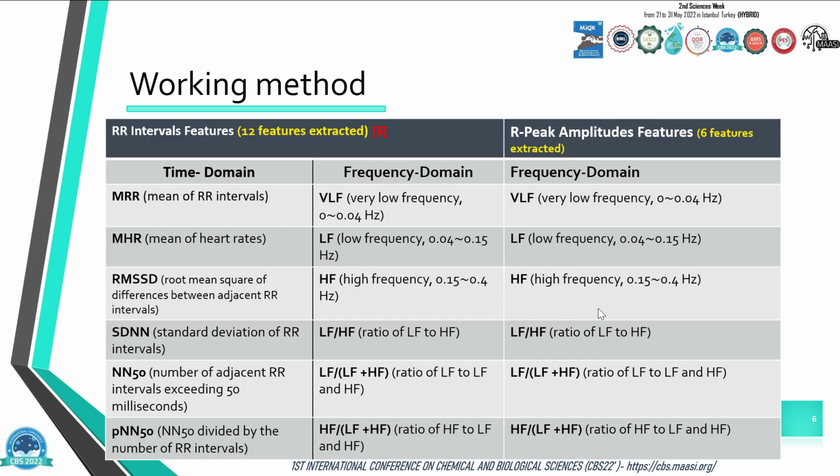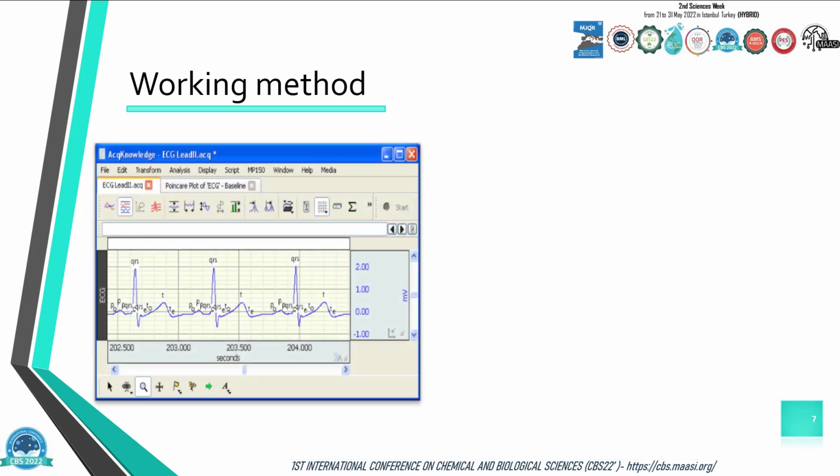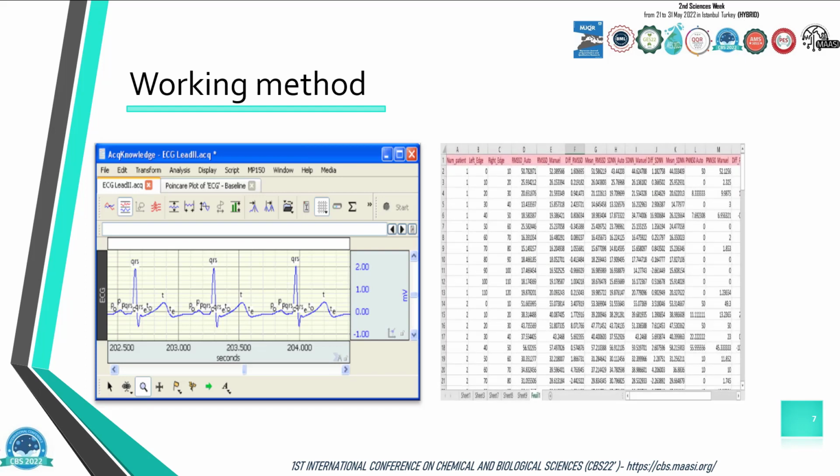The analysis was based on the difference between successive R-R peaks, and from this we can calculate the different parameters. To measure heart rate variability, we use two methods. The first is the AcqKnowledge software, which is software attached with the BIOPAC. Through AcqKnowledge, the parameters RMSSD, SDNN, and pNN50 are calculated every 10 seconds. In the second method, we calculated heart rate variability manually.